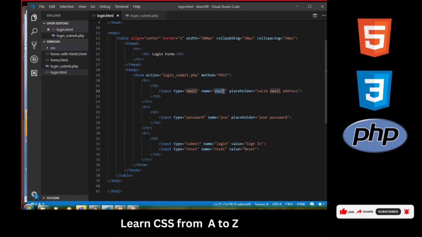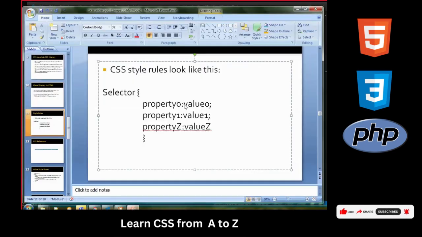The value is assigned using the equal symbol to the attribute name. But in CSS, we don't use the equal sign. Instead of that, we use the colon. It's not semicolon, that is colon. So that is the structure of the CSS.